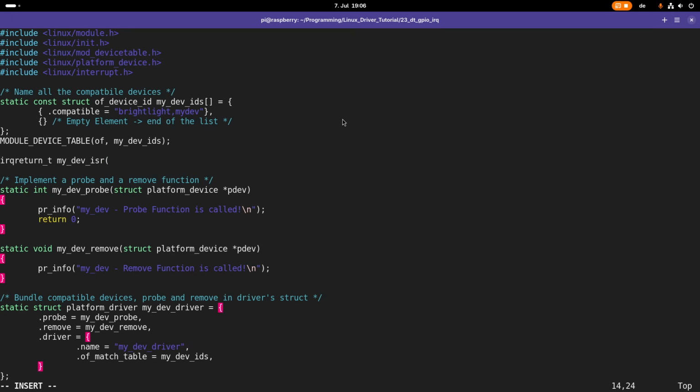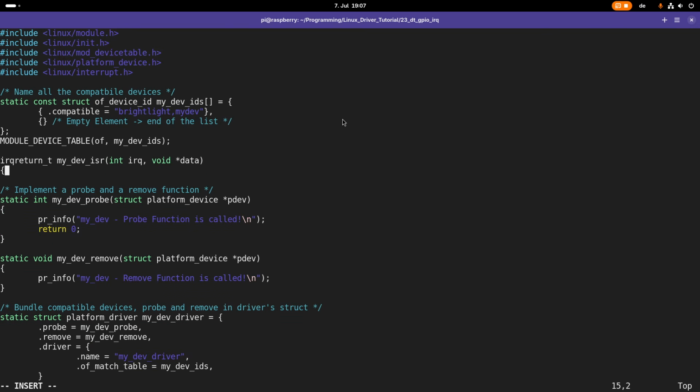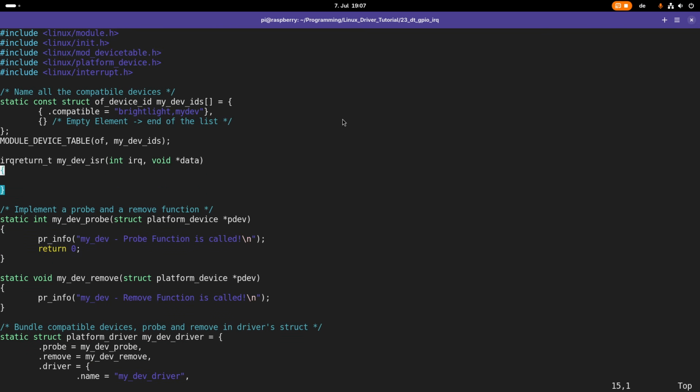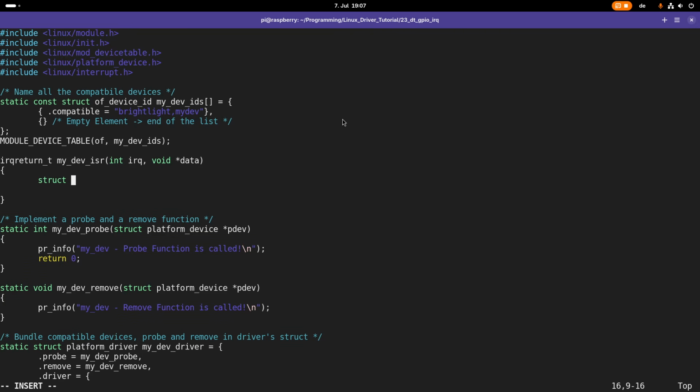And this callback function must have 2 arguments. The first argument is the number of the interrupt which was triggered. And the second argument is an optional data pointer. And I will use this data pointer to pass a pointer to our platform device from which the interrupt is triggered to this function, and I can use this then for doing some printing.